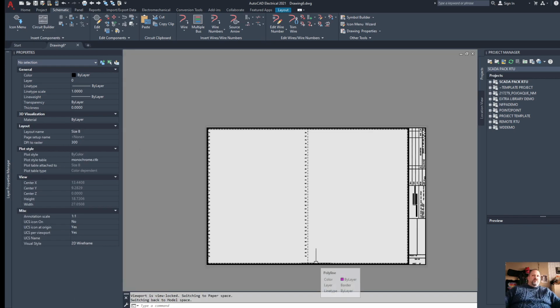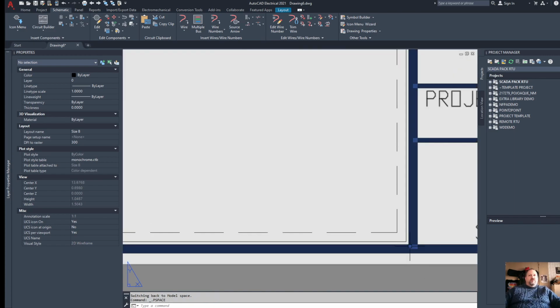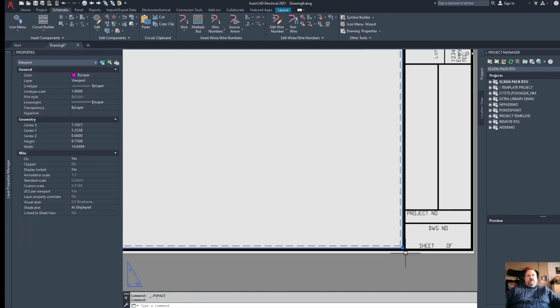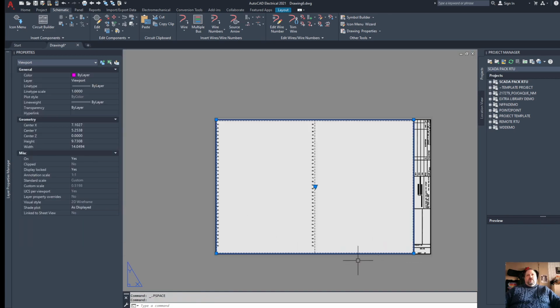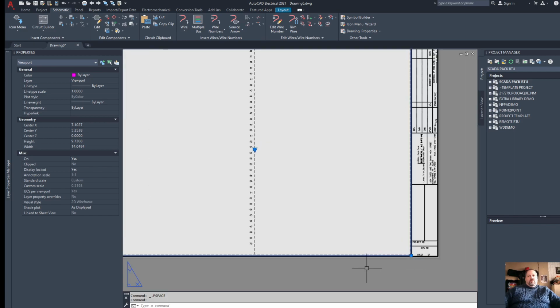So you could set up a page for B-size drawings, D-size drawings, whatever you like in here, and your model space will just fit inside it. I actually have a viewport inserted here. That's the viewport. And I also have that on a no print layer, so that does not show either.